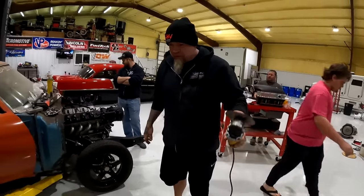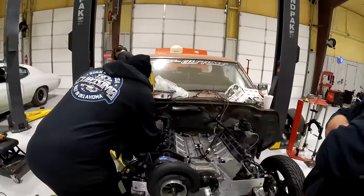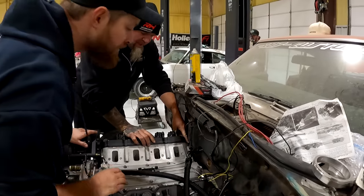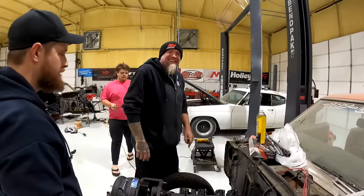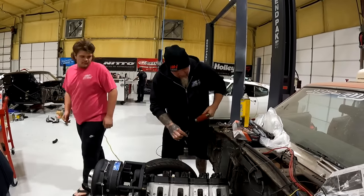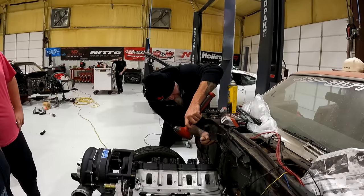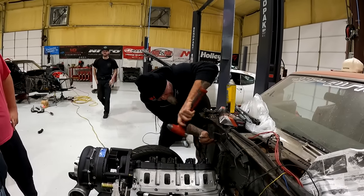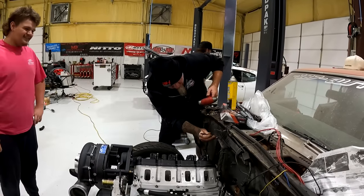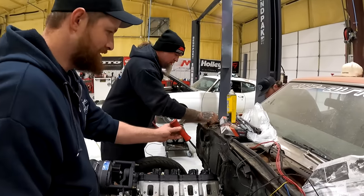Hammer and some sort of punch. You want some safety glasses? Nah, safety squints. Yep, that's it. And what else is holding this thing in? Look at that. Oh yeah, that little guy's going to be a problem. Right there? It was on our way to get the motor back that far. Nice. Where's that guy at? Right here? Can anybody see? That's it. Oop, nailed it. Drilled a hole right next to it. Two threads are holding on, aren't they? There it is. Here you go. Did you literally punch a hole through the firewall?